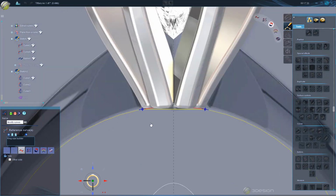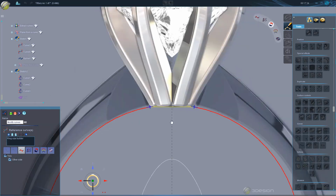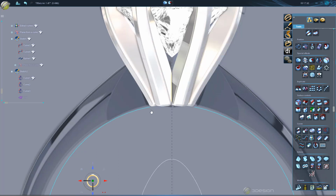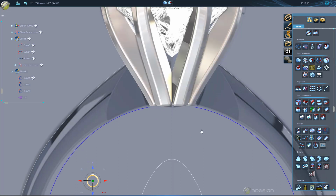Okay, and then we're keeping the red side, so mine's opposite. We're going to hit other side. That'll get rid of this section here. Validate that. And a nice trick for you is both curves are still showing here. We want to, again, not mix up our curves. If we just hit the space bar while it's still selected, that'll hide the old one, and you should see your new cut or trimmed curve underneath it. So we're just going to repeat that for the outline as well.